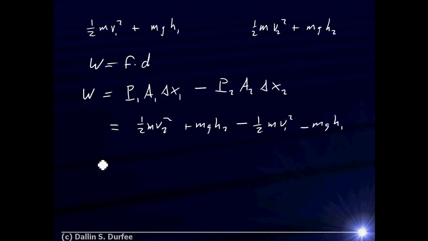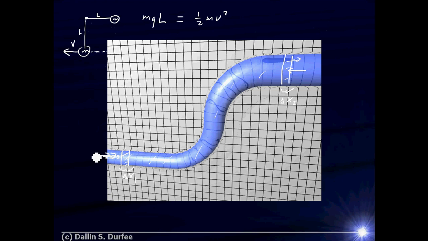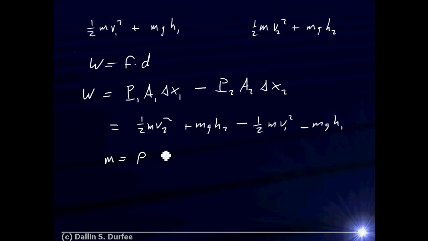So I'm going to note what we noted with the continuity equation, right? That the mass that flows in on the left is just the density times the volume. And what's this volume right here? It's just the cross-sectional area times delta x1. So the volume is just going to be area 1 delta x1, all right? Okay, so it's also equal to density area 2 delta x2, right? So what I'm going to do, instead of getting rid of delta x1, I'm going to replace mass over here with this, all right? And then we'll see how everything works out.